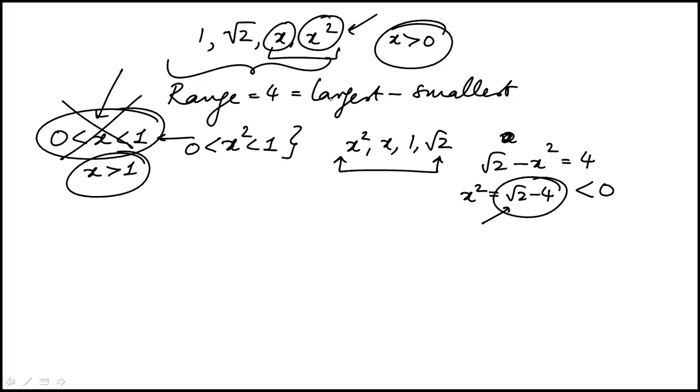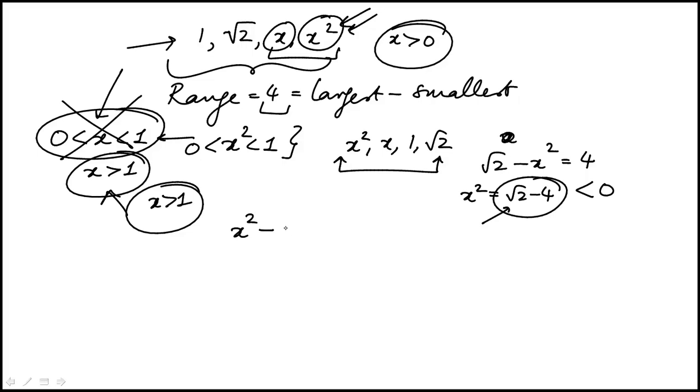It's entirely possible that in another problem that could be an issue, but it's important not to assume that x squared is the largest number unless they specifically state in the problem that they are in an increasing order. But here, to satisfy that the range is 4, x squared has to be the greatest number, meaning x has to be greater than 1. It's this condition.